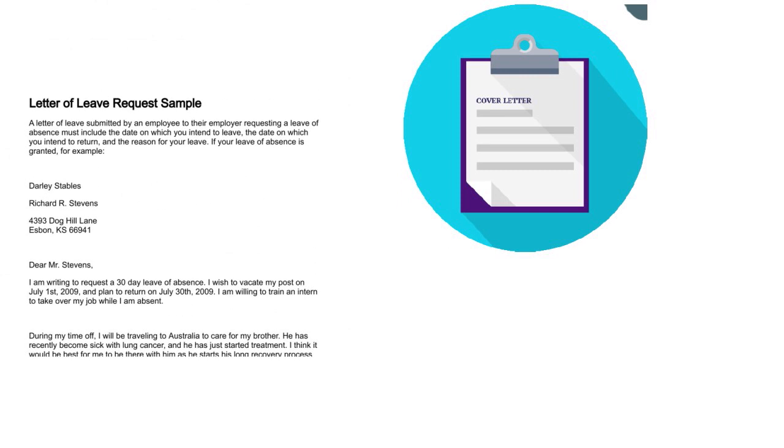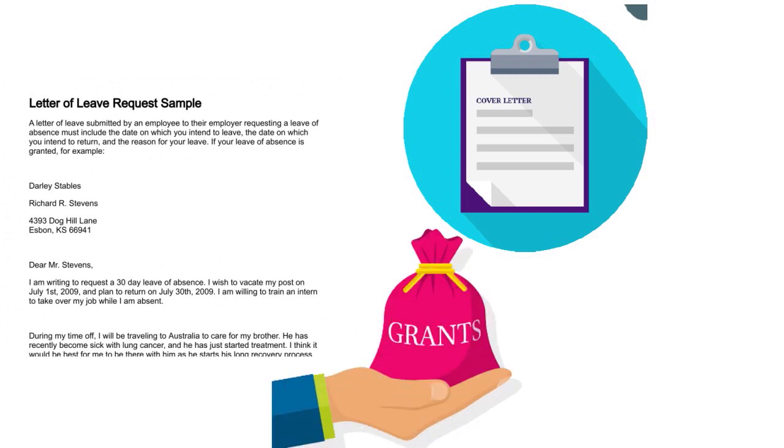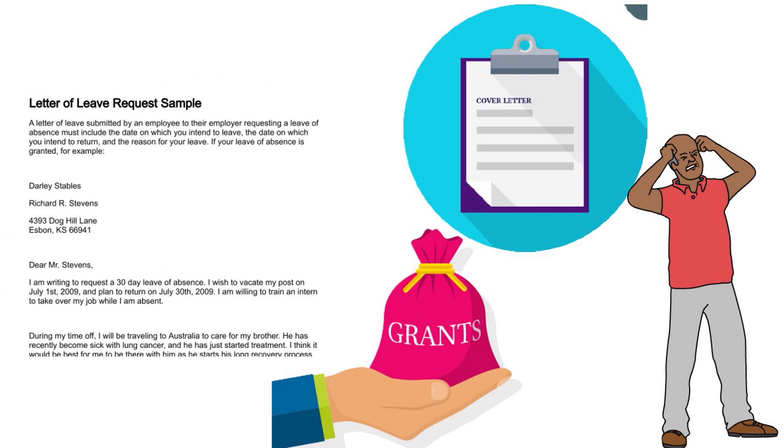They have likely received tens or even hundreds of grant applications, and your letter should differentiate you from the crowd. Do's: keep it short — three to four paragraphs maximum. Get to the point quickly and state your intentions right away without fluff. Don't waste time on unnecessary stats. Say what you need at the very beginning — mention how much money you need and what for. Be very clear and direct; you deserve this grant.